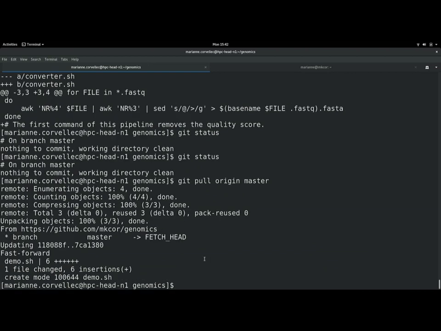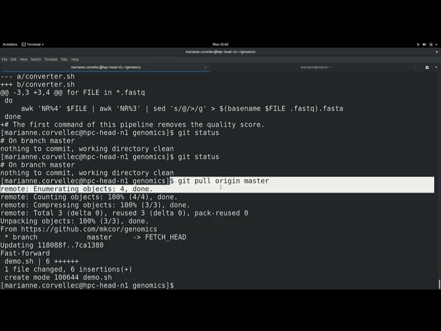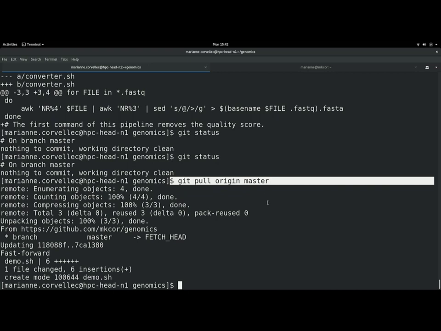Yay, so I'm getting this. And actually, even if my collaborator hadn't done anything, I would still encourage you to run git pull origin master. It's just that I would get the message already up to date, nothing to add. That would be fine, but that's like just a nice reflex to have in your fingers. Git pull origin master. And also because, since it's difficult to start working in the morning, at least you've run one command, so you're like, okay, slowly getting back into work mode. And now I can just start my own work, which I will add and commit and push when I'm happy and ready to share it with the world.